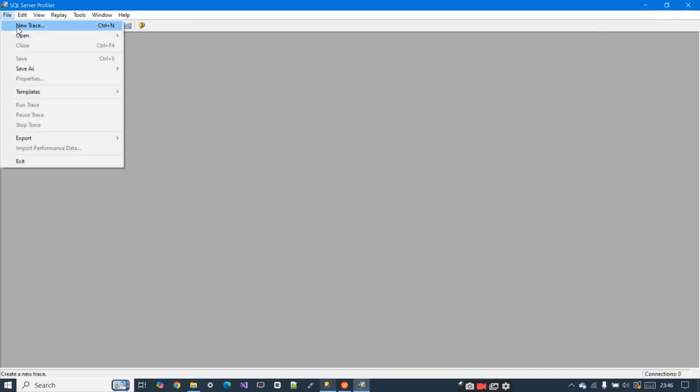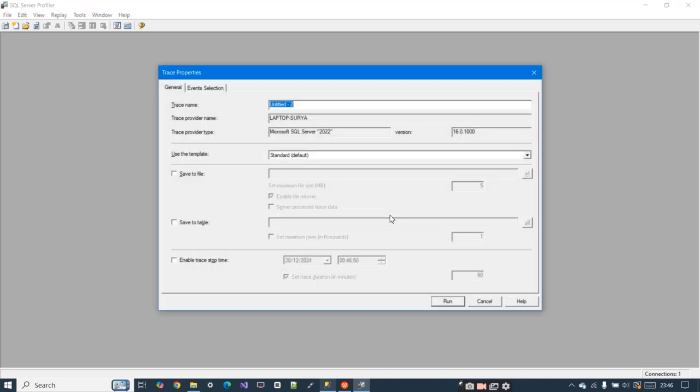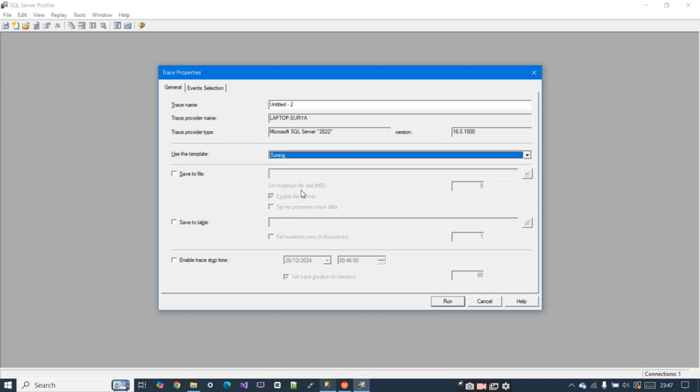Let's go and create a new trace. It is asking for authentication once again. Now I'll select here; a lot of templates are available by default, like TSQL, Duration, Group, Log, Replay, Tuning. The scope is tuning. So now I will select Tuning, and here you can see you can save the trace, into a file or a table.